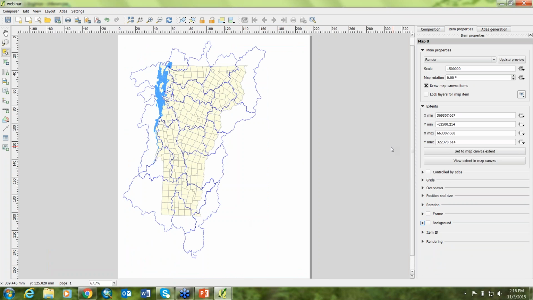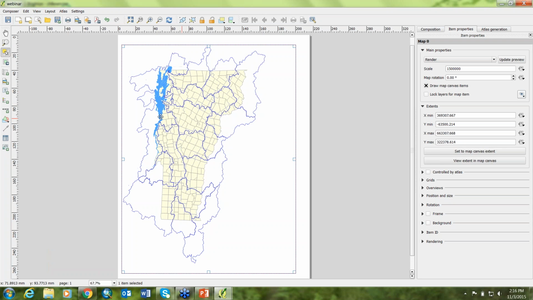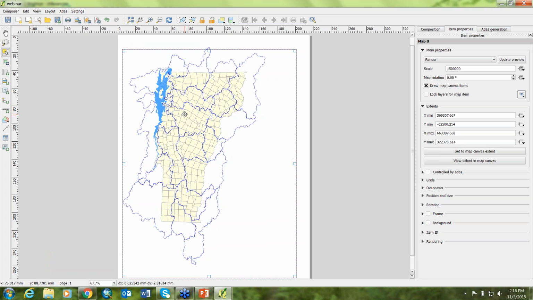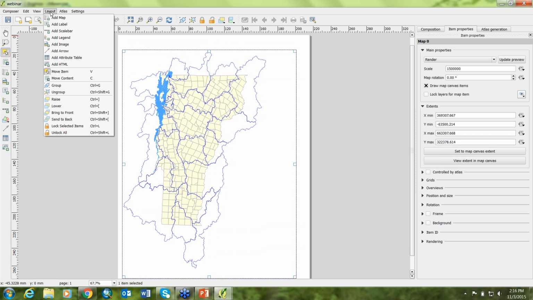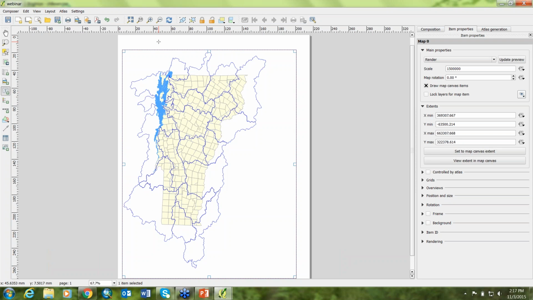So let's add some more elements. We obviously want to have a title on here. Make a little space up at the top for my goofy map here. And in order to add a title, we go back over to our list of icons, or we could go up to the layout menu and you'll see that all the same options for adding elements are listed up here. So if it's easier for you to open up a menu and actually see the words that say what our options are, you can use that as a way to find the items that you can add. So add label, sort of unfortunate that they called it this, but add label is essentially just an add text box option.